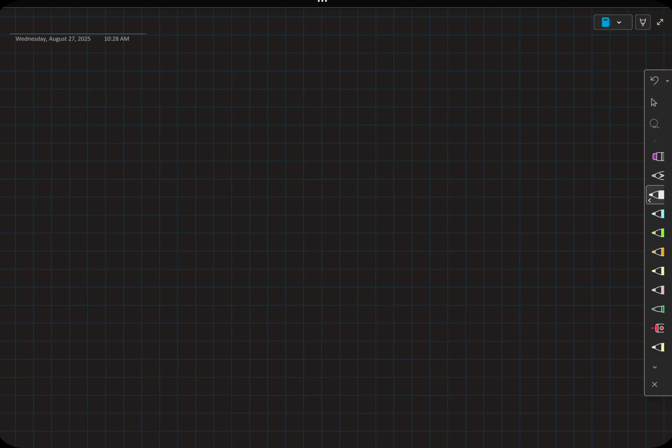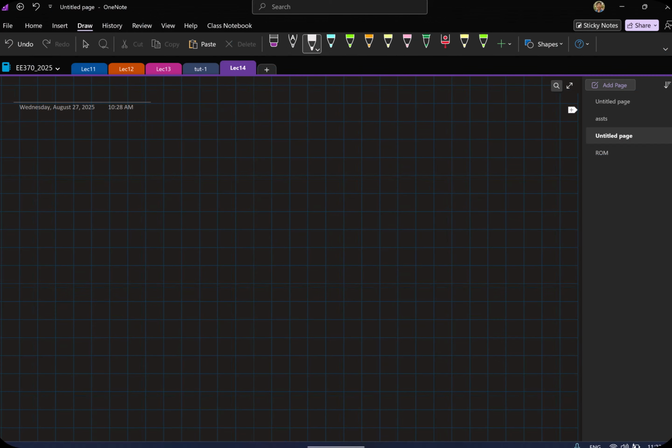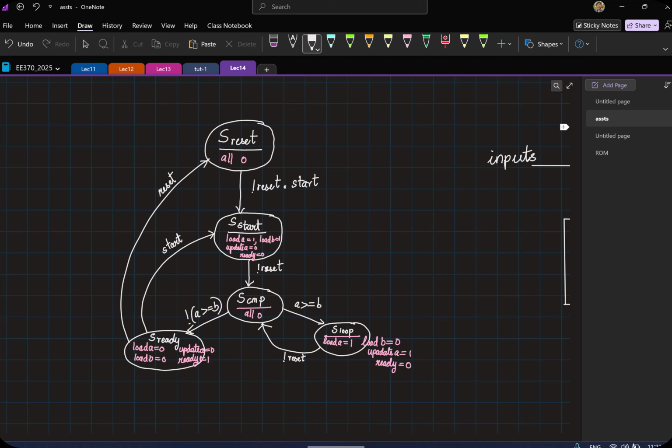Correct. So if you have this compare state, this is taken care of. In Mealy, you don't need this, right? You could have created the circuit without the compare state. But in Moore, one of the reasons why I put in the state is so that you have one state delay, one clock cycle delay, before you start comparing and looking at the result again. So you look at the result, the load outputs will be ready in the next state. So this is why I want you to try out, see if you are able to achieve the correct result, assuming a Moore machine without this compare state.